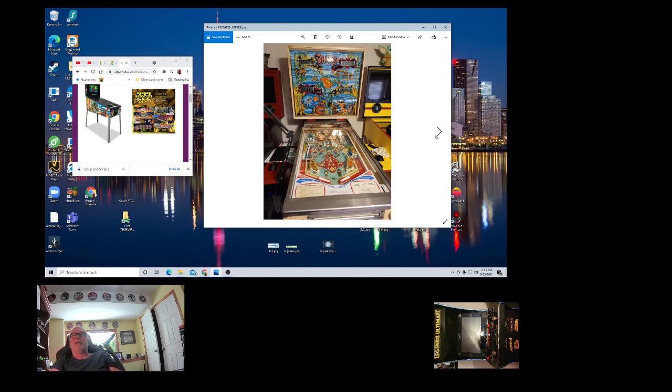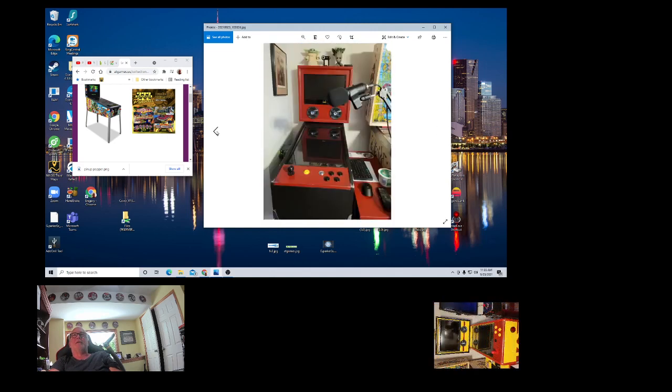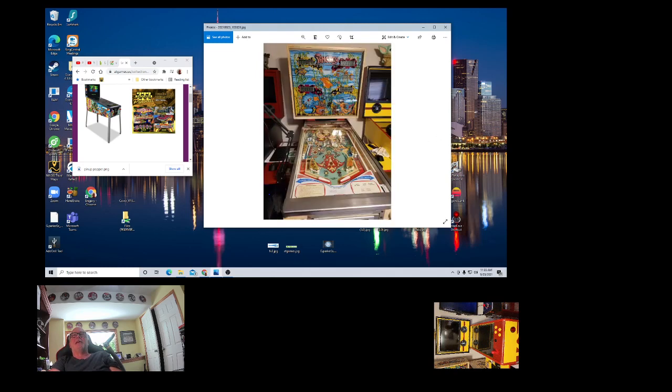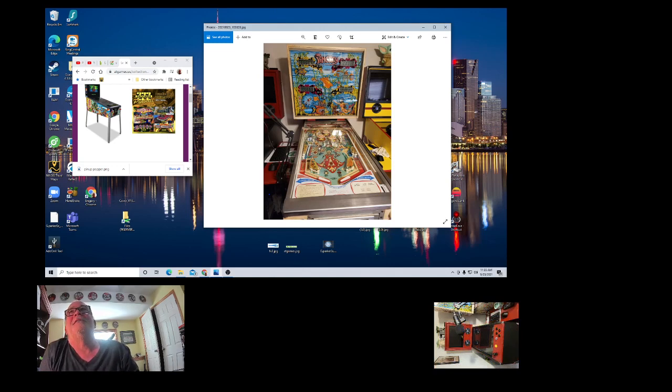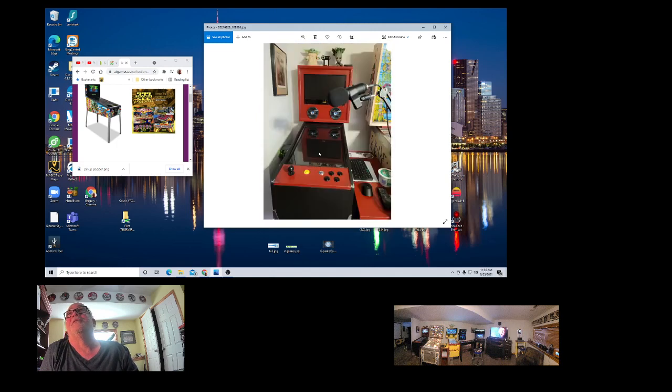The other tables have got over 300 tables on them. The V-pins, not that one. These got over 300 tables on them. This is one table. That's one disadvantage. Another disadvantage is it'll break. And you got to buy parts for it, which are readily available though. I think the only plus I can say is cool factor.